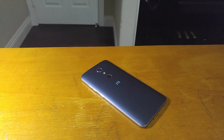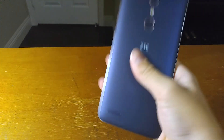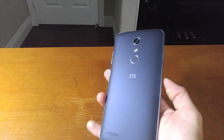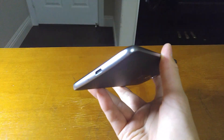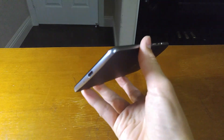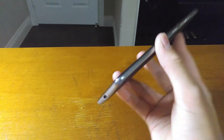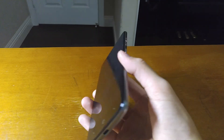Hey guys, I'm going to do a full review of the ZTE ZMAX Pro. This is a relatively new device, and I was able to get hands-on with the ZMAX Pro, which is pretty amazing. There are a lot of good things and a few bad things — some cons and some pros, but mostly pros. At the end of the video, I'll share my thoughts on whether the $100 spent on this phone is worth it. So let's get right into the full review.